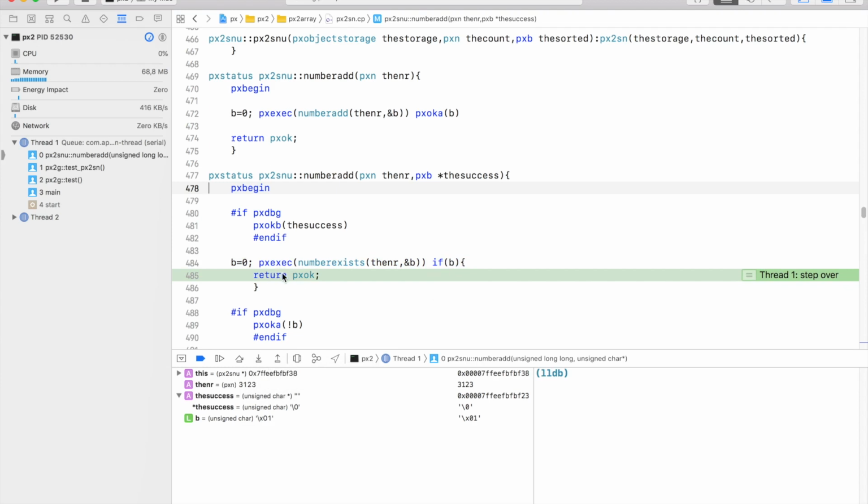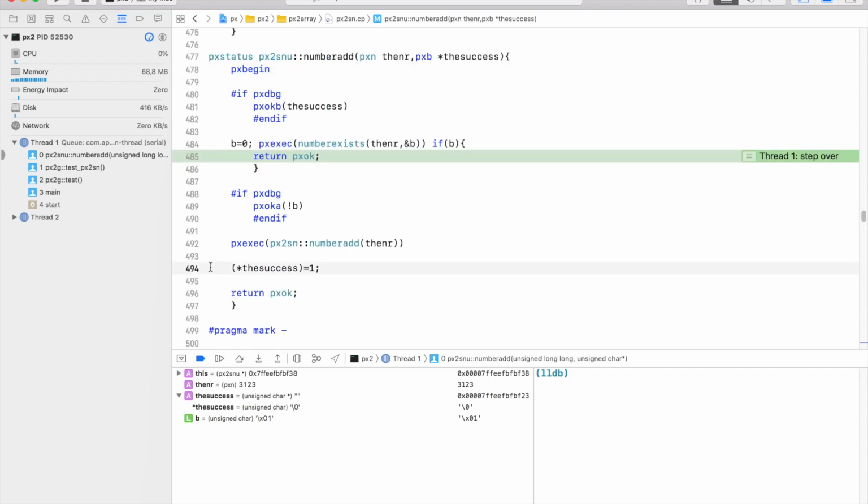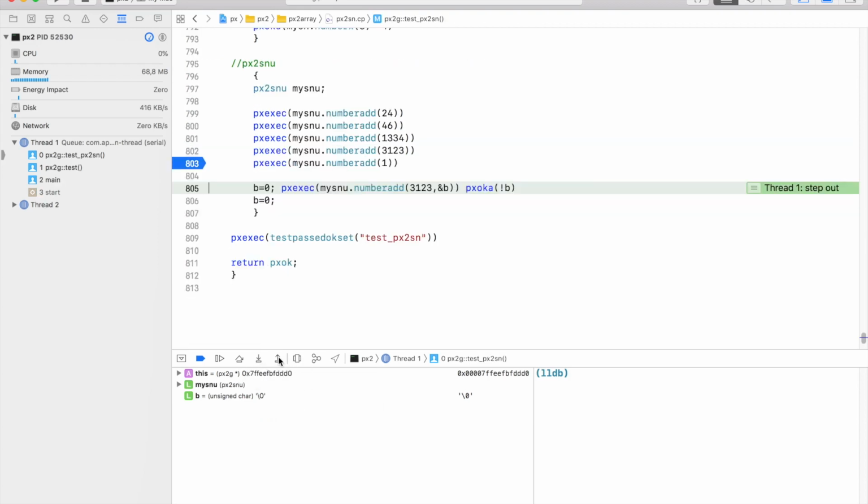And it already exists. And therefore, this function returns immediately without setting the value of success to 1. So the value of success is still 0. And in the testing software, pxOKAlways is not the Boolean value. It shouldn't be possible to add the same number twice if the string of numbers is unique.